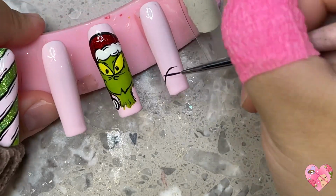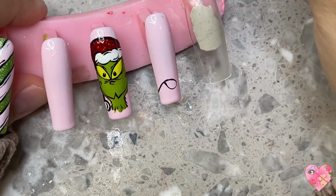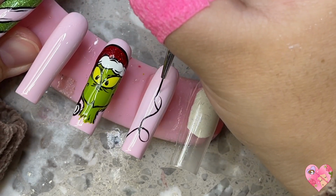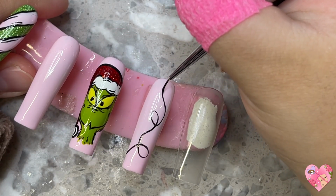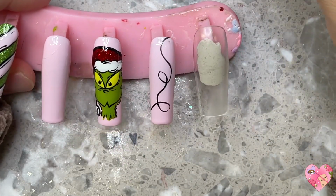Now for the pointer finger, I really didn't know what I wanted to do. I was almost about to draw like a Whoville sign, but I don't know. I felt like I wanted to somehow tie in like a girly type of aspect. So I went in with these really cute warm lights. I was going to go in with colorful lights, but I felt like it didn't go with the vibe that I was trying to go for. So I went ahead and did these warm white lights, also kind of yellowish.